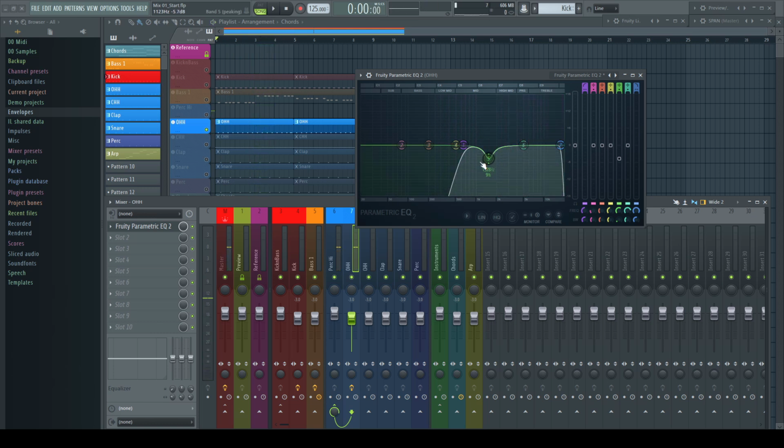The second part, when you look at the shape of this open hi-hat, it is very, very dominating between 5,000 and the upper range of the frequency spectrum. What we need to reach is having a little bit more body of the open hi-hat, so that it doesn't just play very thin on top of that.